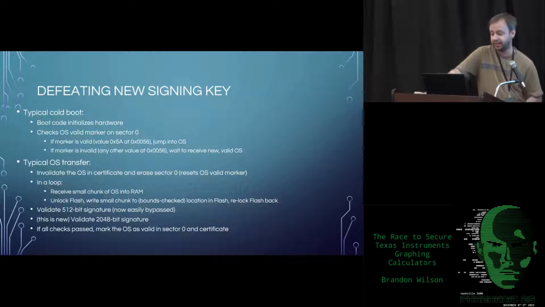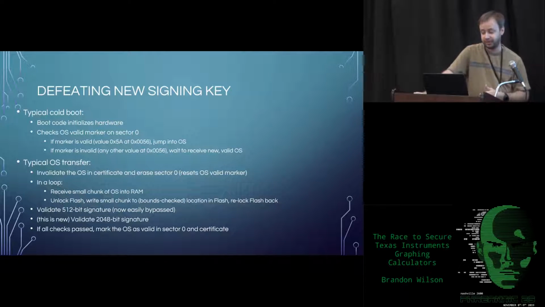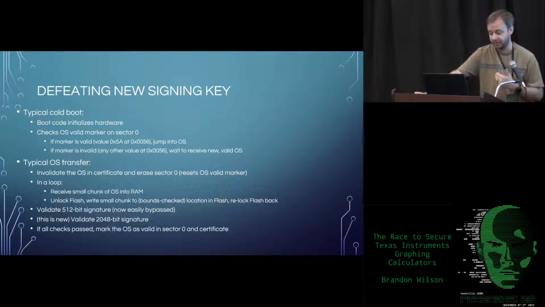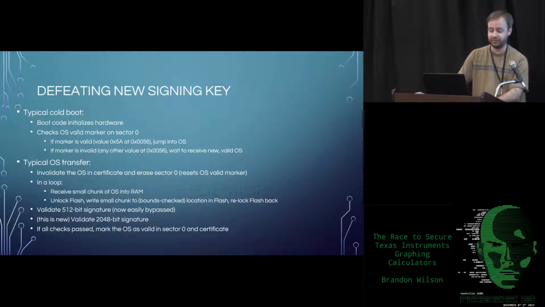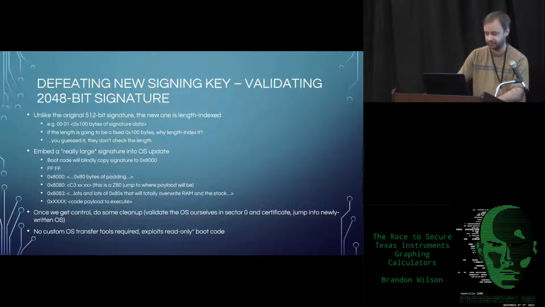Once that's all done, it's time for the boot code to validate the 512-bit signature in the OS, which is effectively useless now because we can generate that signature ourselves. But then it goes to validate the 2048-bit signature. And if all those checks pass, it marks the OS as valid in flash sector 0 and in the certificate, and then it jumps into it. So that's pretty normal.